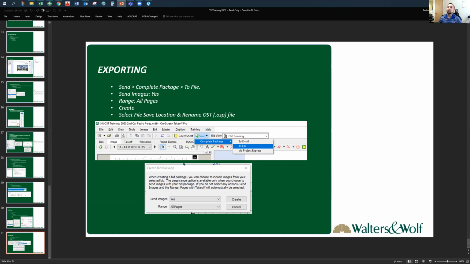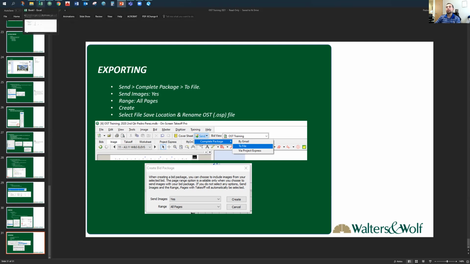This is what that process would be. To export, we'll go to send, complete package, and then to file. It'll ask us if we want to send the images. We'll say yes and send all the pages, and then select the place to save that to. So let's walk through that.